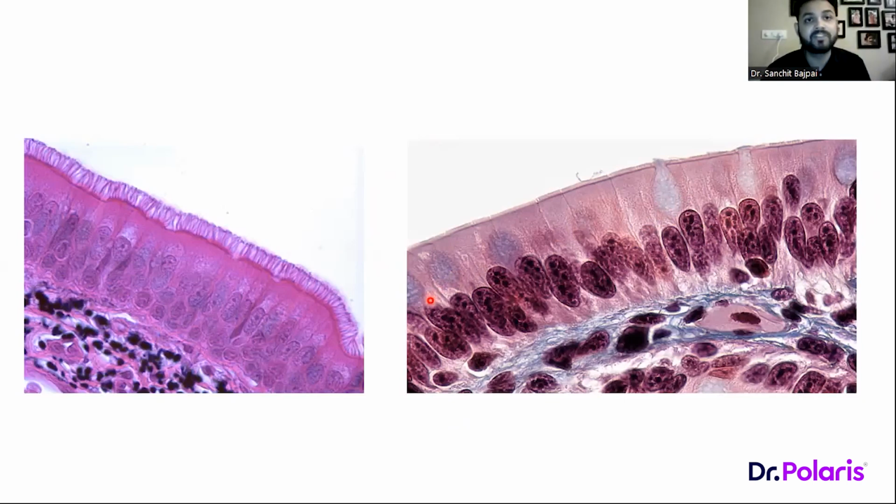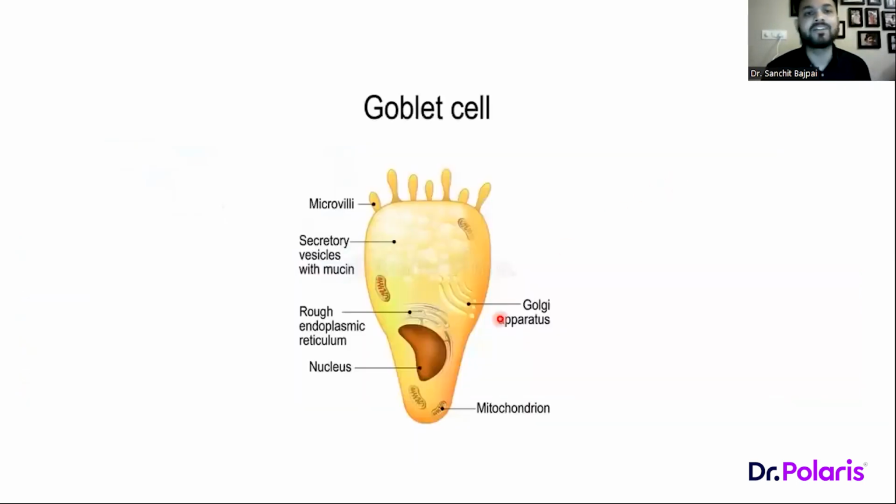I'm not talking about squamous. I'm not talking about cuboidal. In between columnar cells, there are certain specialized cells or a specific type of columnar cells. These specialized cells are just like a goblet. You know the goblet of fire, like Harry Potter's. There was a goblet of fire cup. It was like a cup which was projected upwards. This is just like a cup. Okay, and this is called a goblet cell.